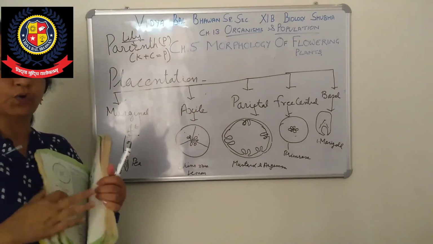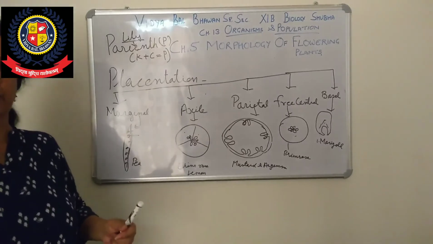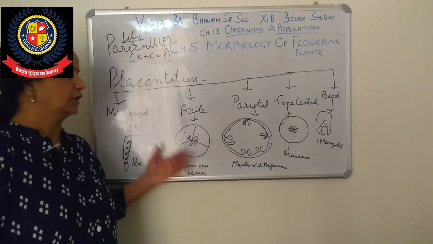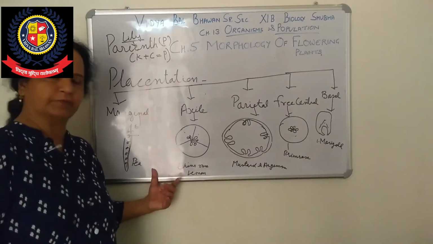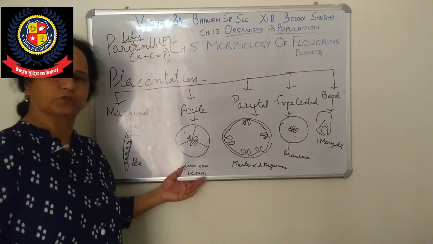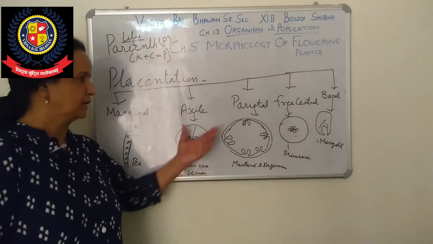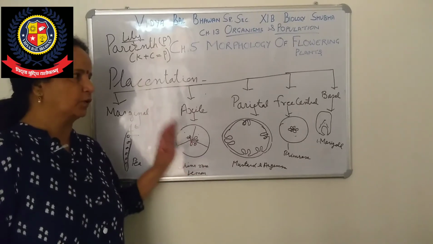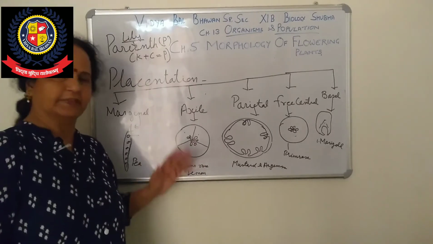In this chapter we have done inflorescence, the flower parts, androecium, gynoecium, calyx, corolla. Then we have done aestivation and placentation. These are in your syllabus. You will also get the syllabus from school, but till now I am telling whatever information I have got. In this chapter, it is these and then the floral formula.